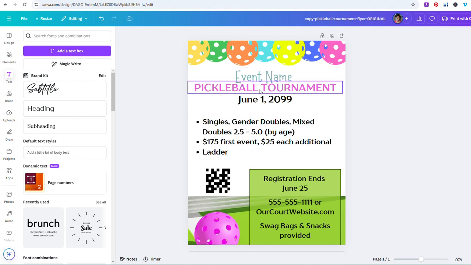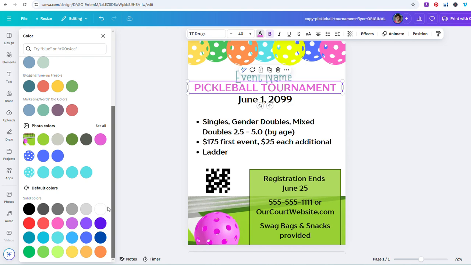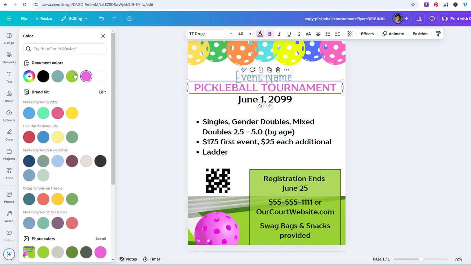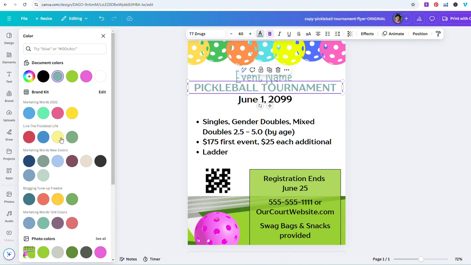There are some other elements on the text bar that you can change. The color is one, so if you click up here, text color, you'll see in the sidebar that you have all these different colors to choose from. If you have branding, you can simply insert the hex code by clicking this plus and putting it in the box so that it gets the exact color you're looking for. Or you can click any of these other shades and change the color that way.